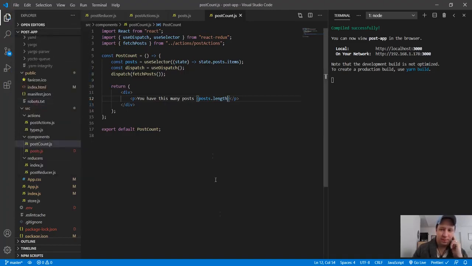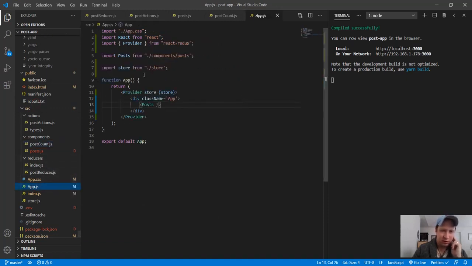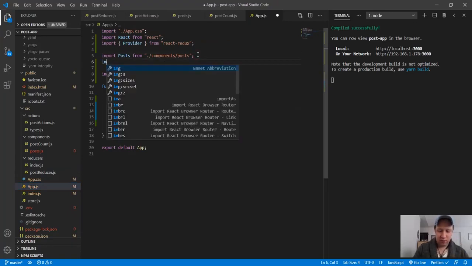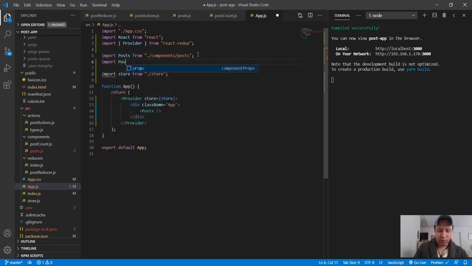Oh, and then we've got to bring that into our app.js. Import post count from /components/post count. And then we'll just put it up here. We'll put it above everything else.